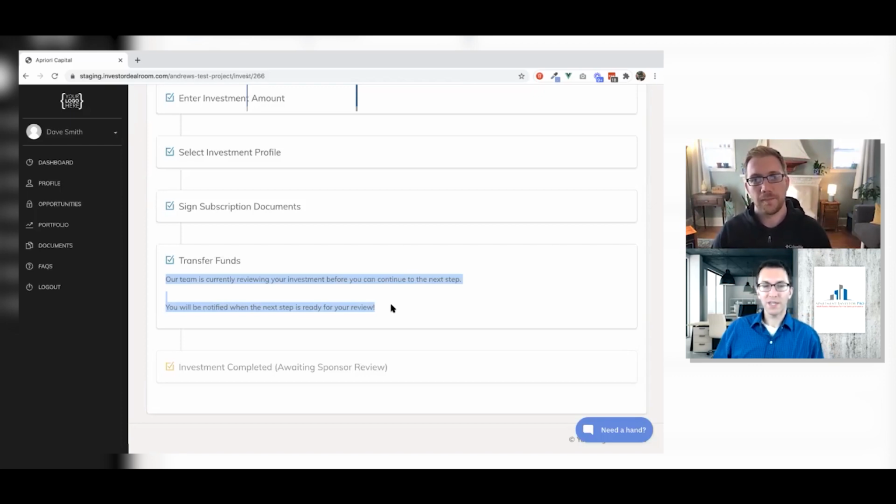Right. Yeah, that's good, because people want that confirmation that their money's been received. So it sounds like that makes it easier to send those notifications. Yeah, ideally it automates the process, but it also creates more clarity for the investors, so they don't feel like, hey, are you paying attention to me? Like, hey, I sent 50 grand, what's going on? That's the thing that you don't want to have during that process.